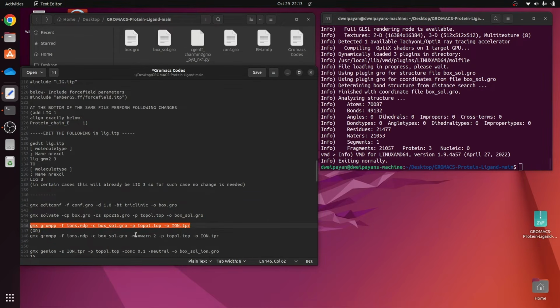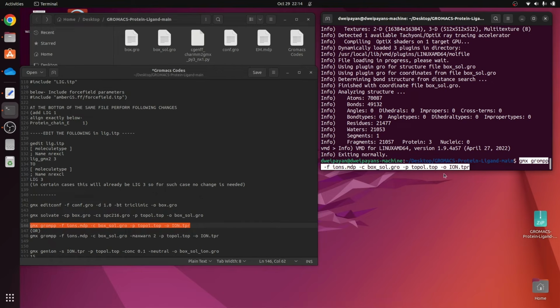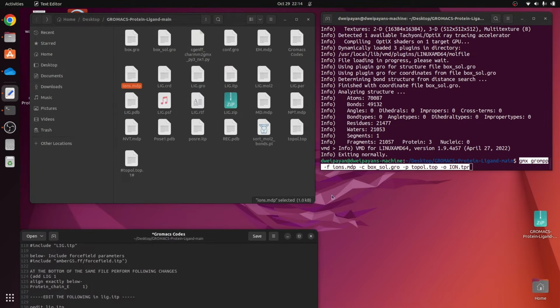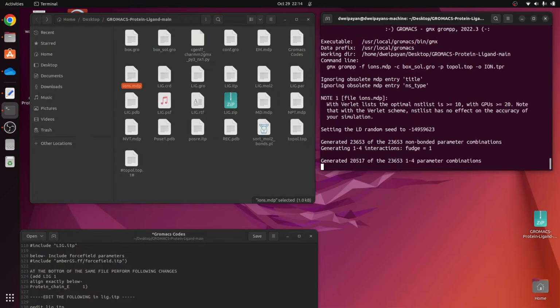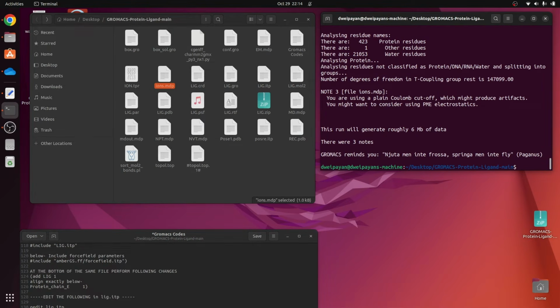So you just copy this command, and the output file you will get is ions.tpr. So I will just paste it over here, and you just keep an eye on this folder. You will create a file which is ions.tpr, and I will hit enter. Okay, so where is ions.tpr? ions.tpr.